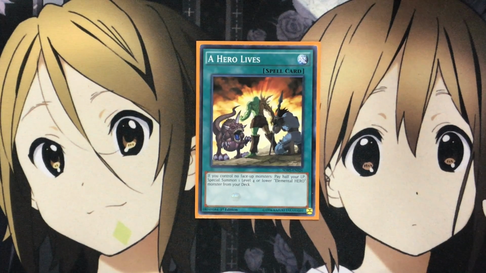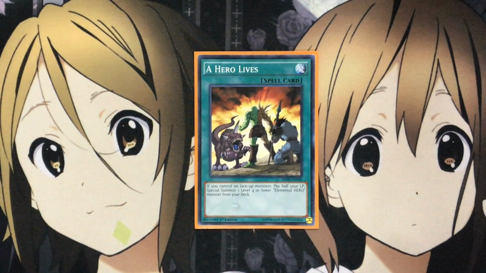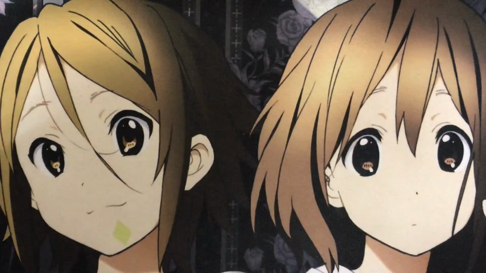But sadly at 1, being able to search out and special summon that Evil Hero, Elemental Hero monster. Most of the time I go for Stratos, just being able to get that search for other cards and extend into more plays is very, very helpful for sure.